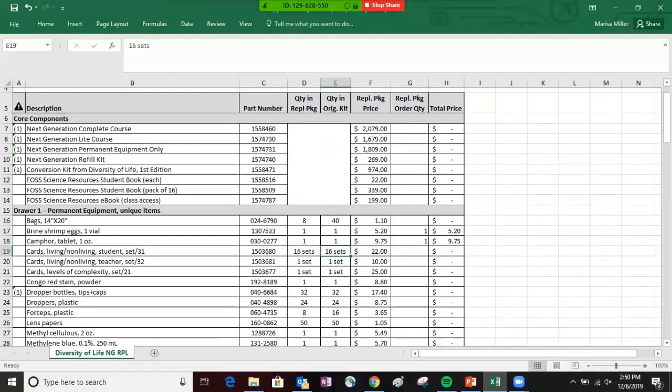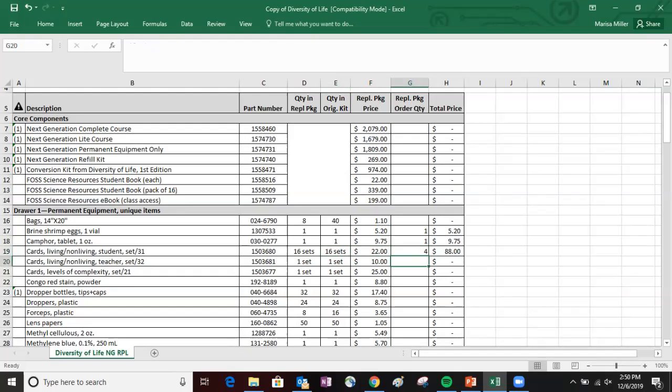And you'll see here that the quantity in the original kit was 16 sets. Let's say that some of my sets have become a little misused, they're messed up, maybe they're missing some cards, and I need to replace some. Let's say that I know I have 12 complete kits that are in good shape, but I have 4 that are not, right? So let's say I wanted to just order 4 sets of these cards.